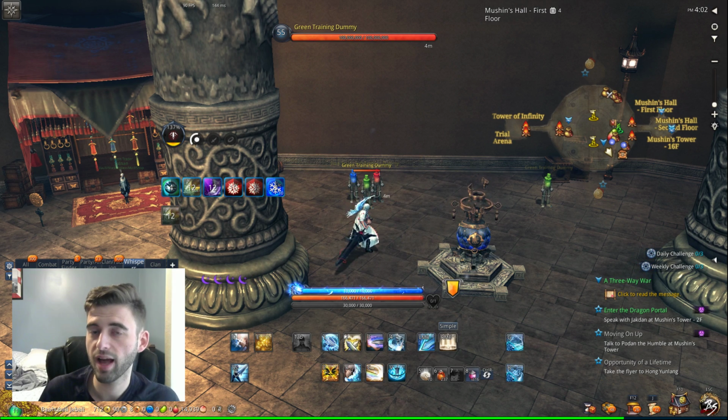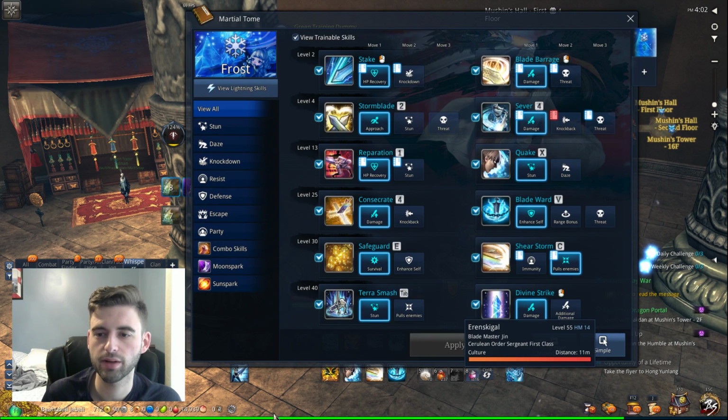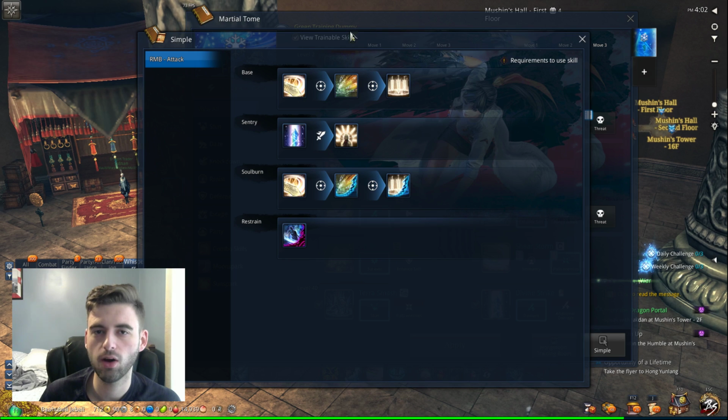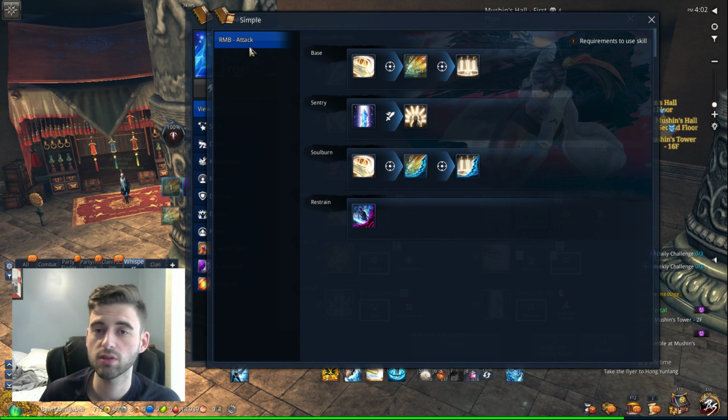So to see what skills are actually triggered during the rotation, you're going to want to head over to your skill book by pressing the K menu. In the bottom right corner, you will see an option that says Simple, and from there you can see all of the skills that are used and when they are used, which is a nice little thing as well.